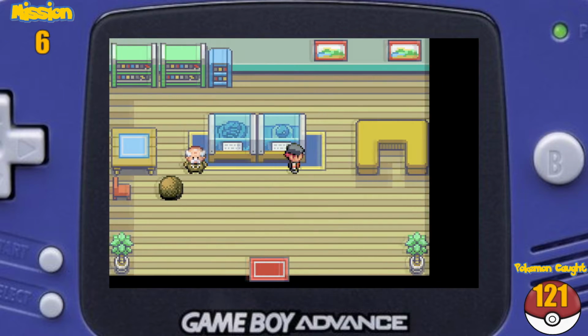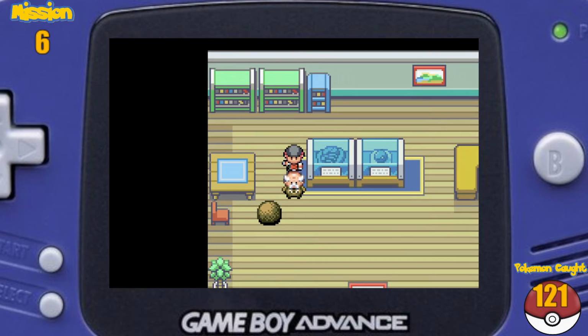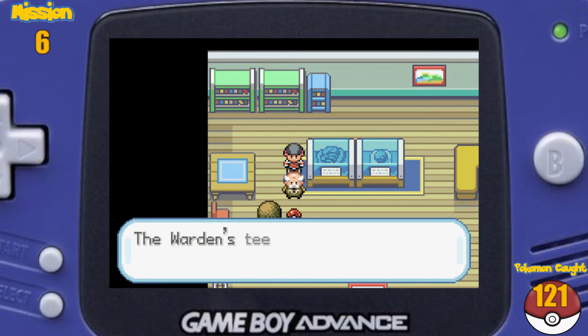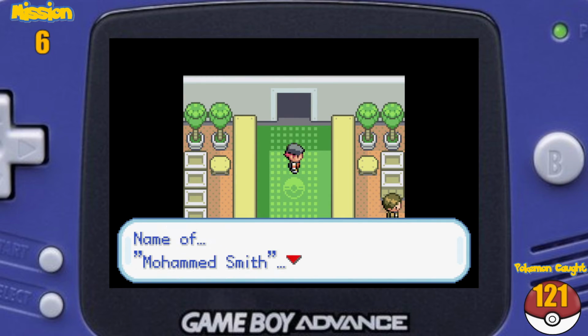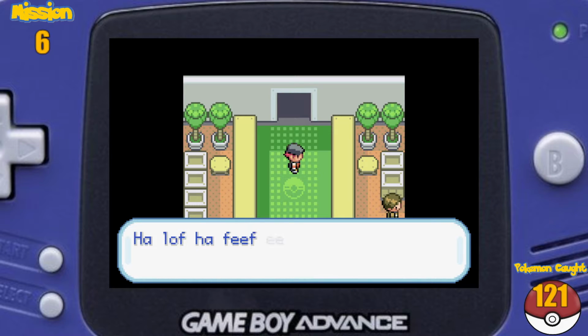Before we enter the zone, we need to visit our good friend the Safari Warden first. Having a little chat with him, somehow, results in him getting his gold teeth knocked out, and since he now can't speak properly anymore, he won't be able to blow our cover when we enter the Safari Zone. 300 IQ play here.